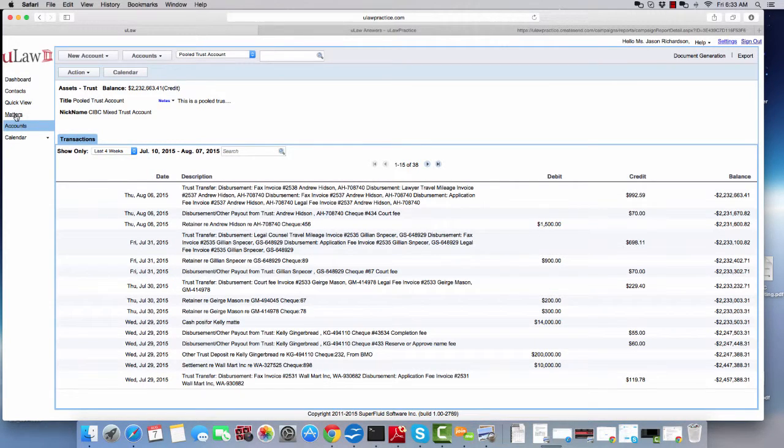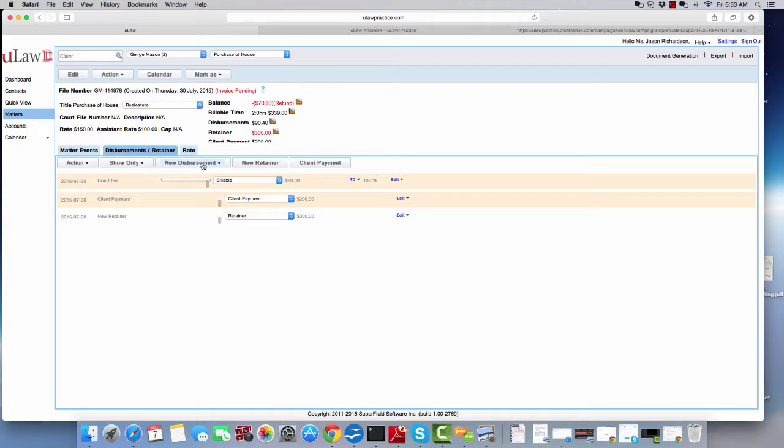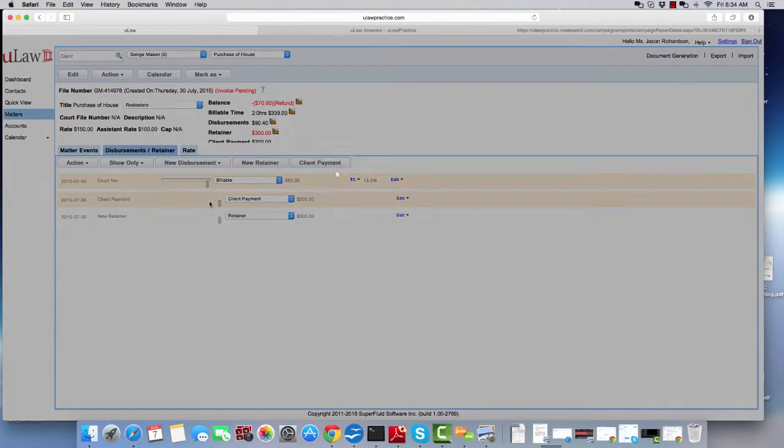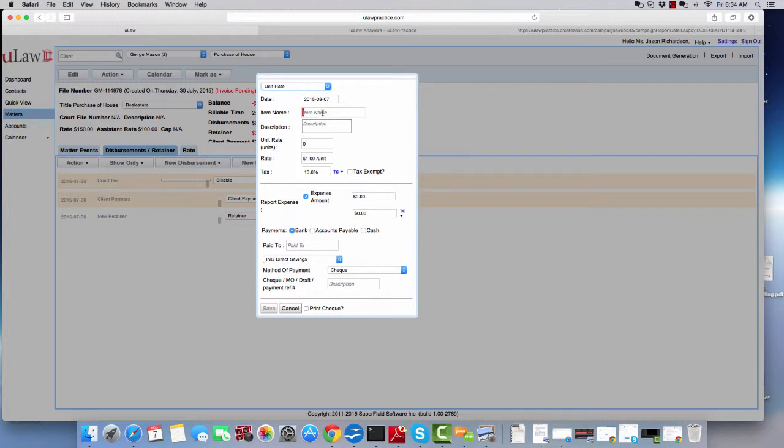Now once you have put the expense, when it comes to actually charging a client, you would go to a matter, choose that real estate matter, and under the disbursements there are a couple of ways you can do it. Either you can do it as a unit rate. So you can say paid from general, change it to unit rate, and say Conveyancer license fee.